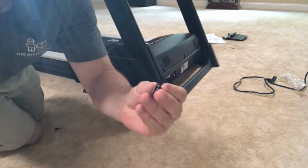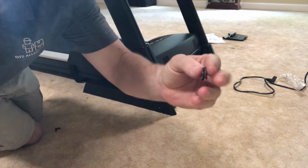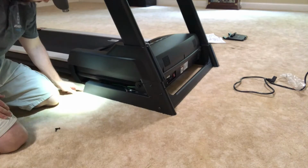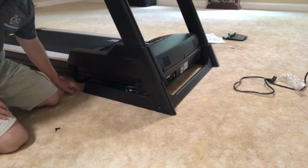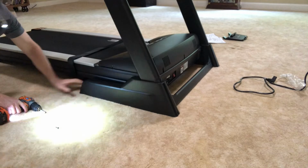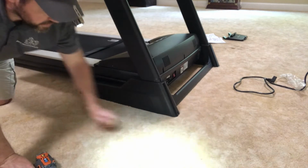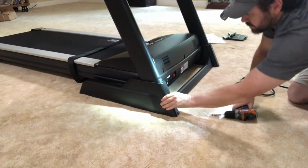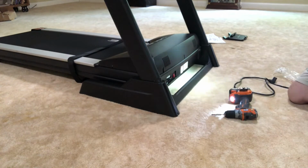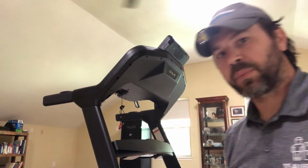In case you were wondering about these quick clips, you want to have the part with the lip facing outward on that metal piece here. Yeah, just have the clip with the little lip facing outward away from the arm. Okay, remember you want it tight but not over tightened. All right, and you can just kind of move it a little bit or go up and down, make sure it stays in place. Okay, that finishes step 8 for us.